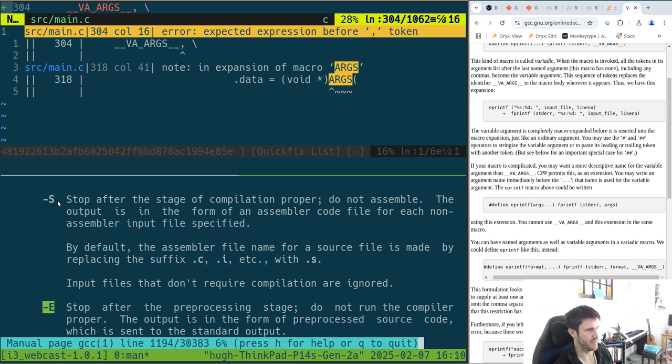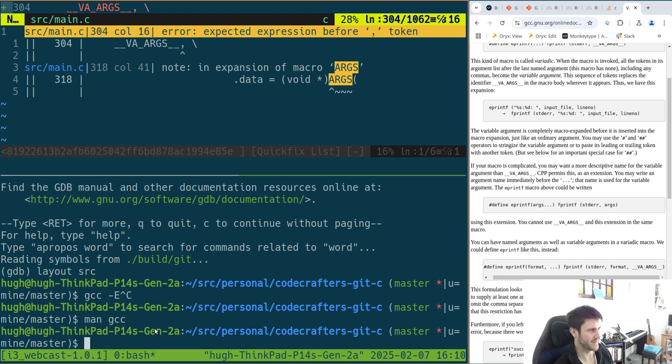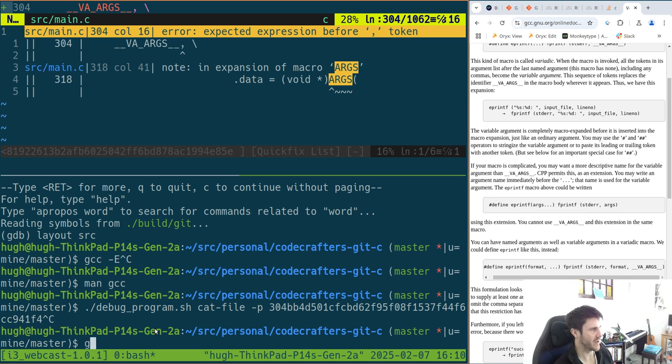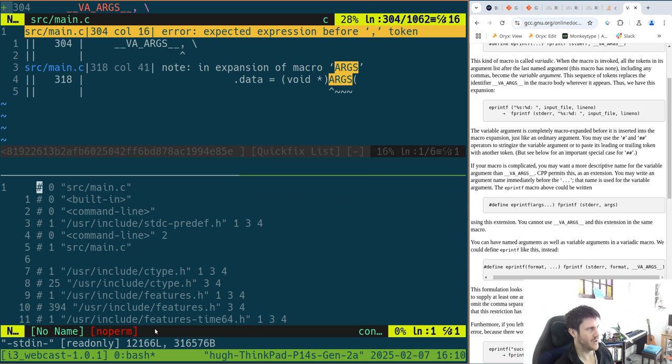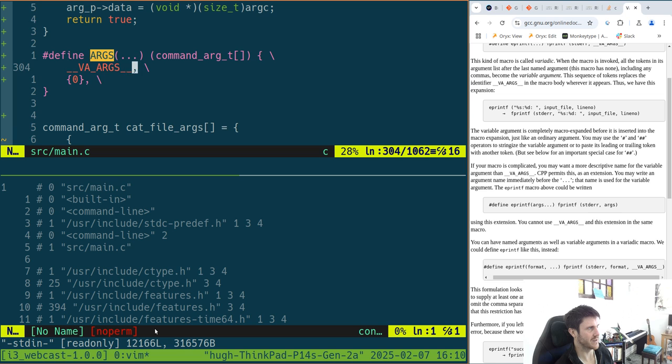Right, so there we would get some assembly files, and with E we would get just real big C files. But if we go to GCC minus E and we want to get source main, and can we just put it to, yeah, and so this gets us what it expands to.